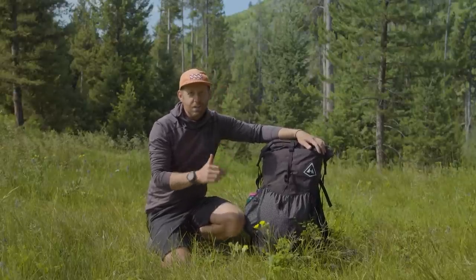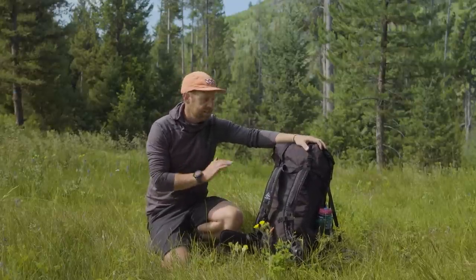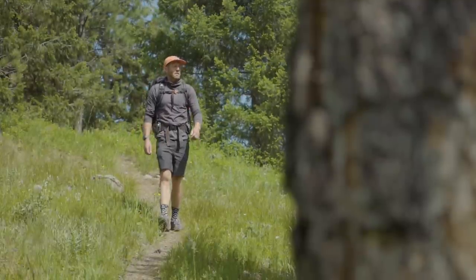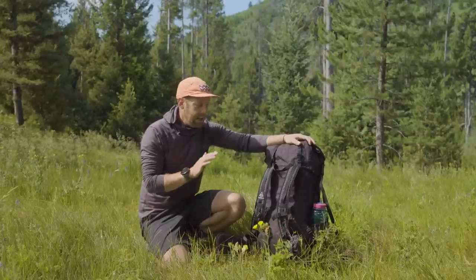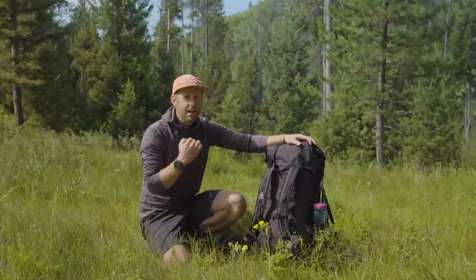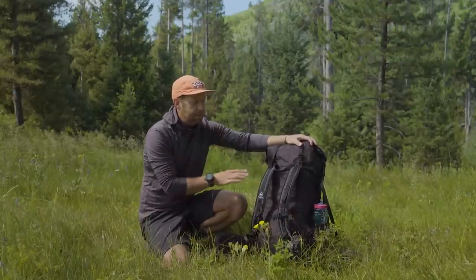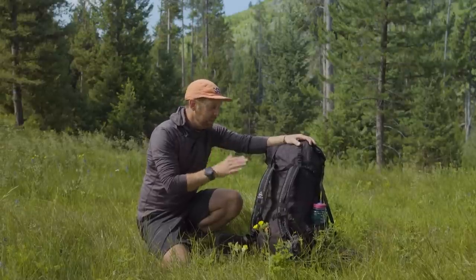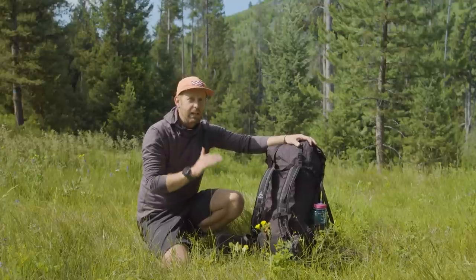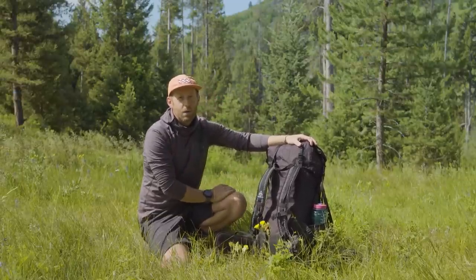Let's break down my thoughts, starting with comfort. Comfort for this backpack is its biggest weakness. I think this is among the least comfortable backpacks I've ever backpacked with. On my Wind River trip I was hiking about 40 to 42 pounds — right around its max carry — and by the end of my trip my shoulders were really going through some pain. That cutting sensation where the weight is really just riding your shoulders hard is new to me. I do not think this is going to be a great backpack for comfort. If you're rocking this backpack, you need to keep that weight down probably closer to 30 pounds, maybe even in the 20-pound category.